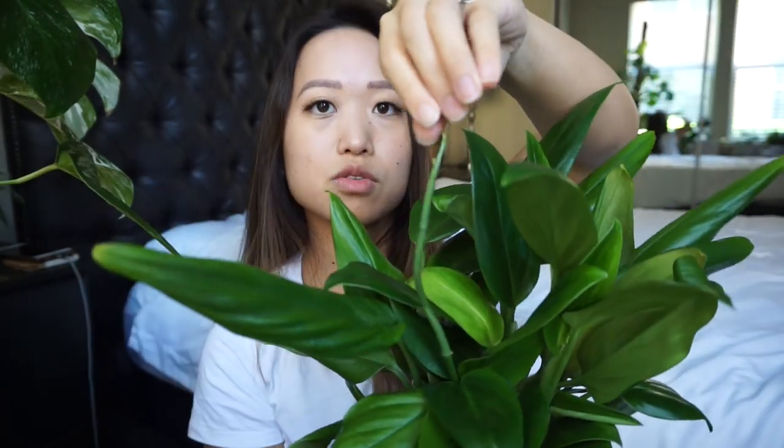This is one of my newer additions — my Monstera Scandiolana. The reason it's in water right now is because I didn't have time to convert it on the day I took it out of soil, so I just stuck it in water for now and I am going to stick it into LECA. I don't normally do this — I usually just stick it straight into LECA, it was just a timing thing. This is new growth! I need to get some more planters, but as soon as I do I'm going to convert this one.